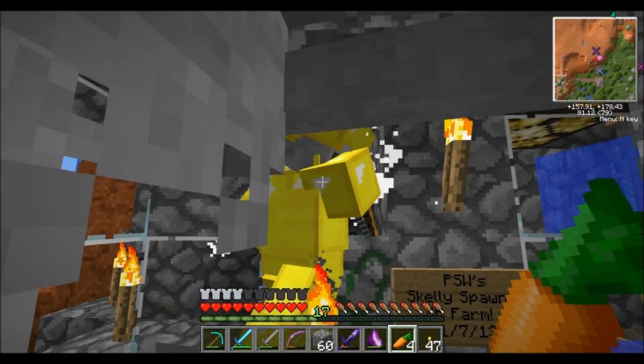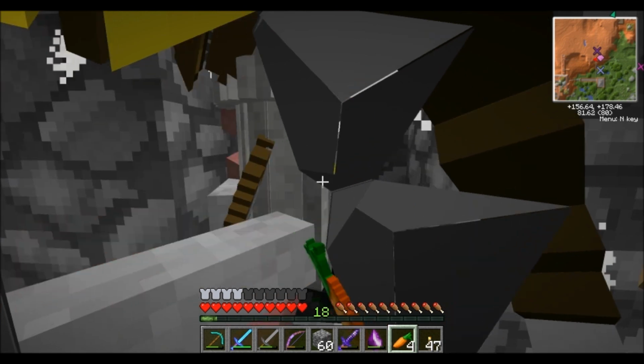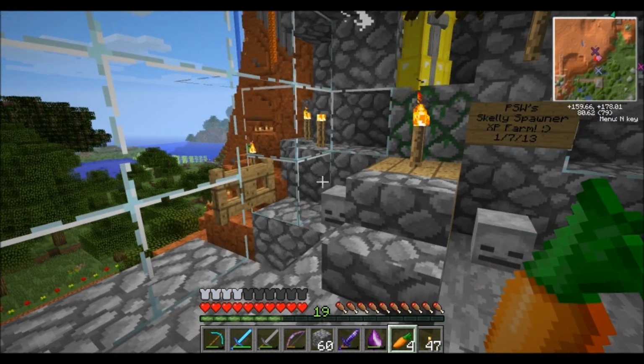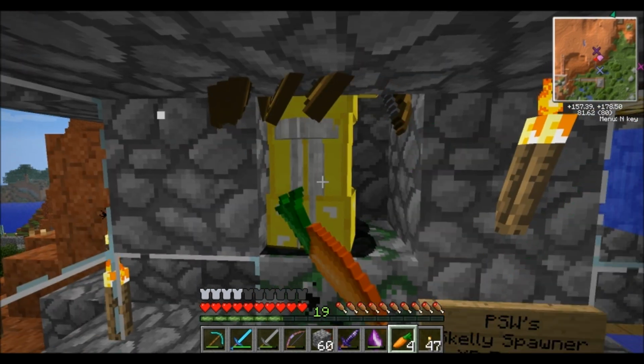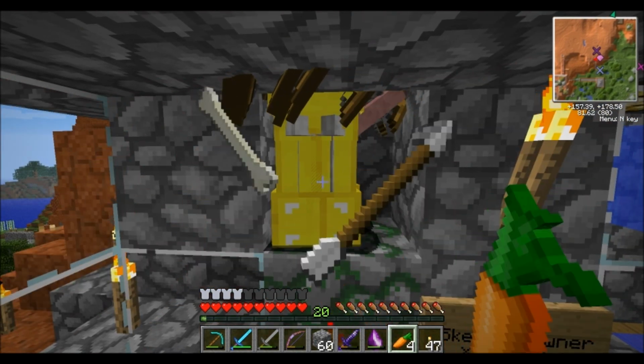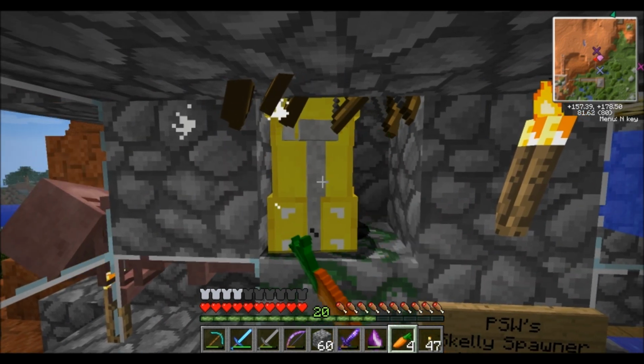Boom, all the Skellies basically fall down to this point. And then there's such a drop on them that it's only a one-hit kill. So I'm going to back up a little bit here, because you guys are probably having a hard time seeing all that. So now it's just a one-hit kill. As you guys can see, I'm just using a carrot because this does drain your health a little bit.